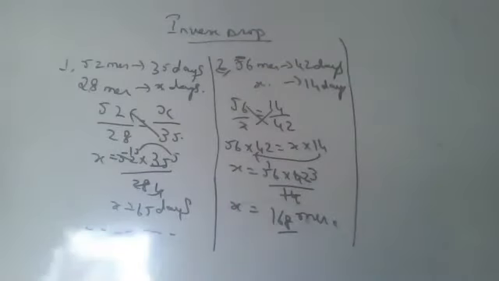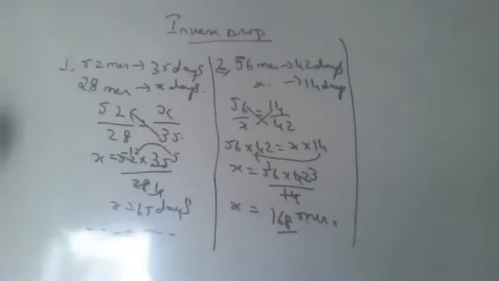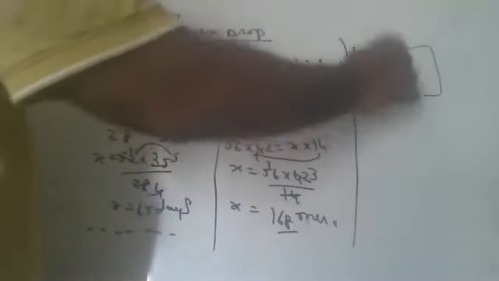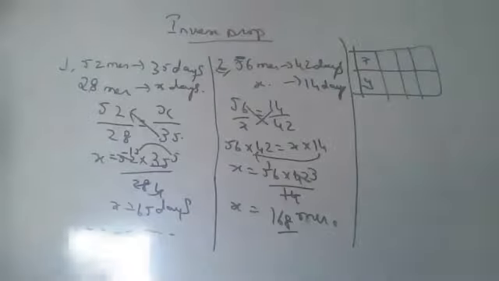Now coming to one tabular column sum we will do, children, which is of inverse proportion. Suppose x and y are given. How to do the sum? They will only mention that it is inverse proportion.